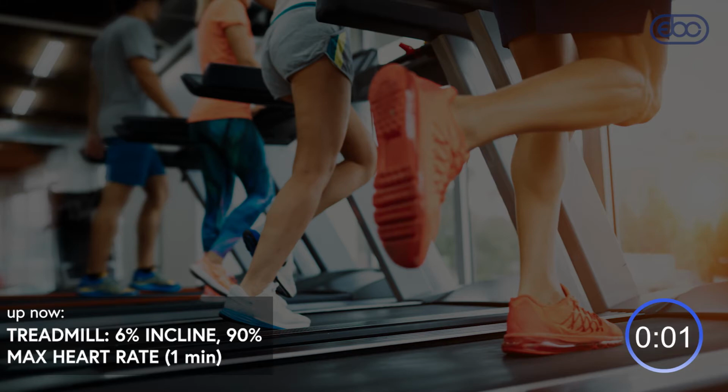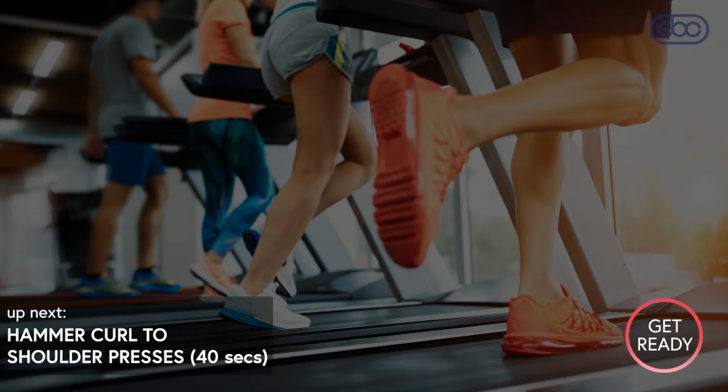8, 7, 6, 5, 4, 3, 2, and time. Awesome job. You guys are rock stars. All right, guys. Set yourself up for your third set of hammer curls. You got 10 seconds left.